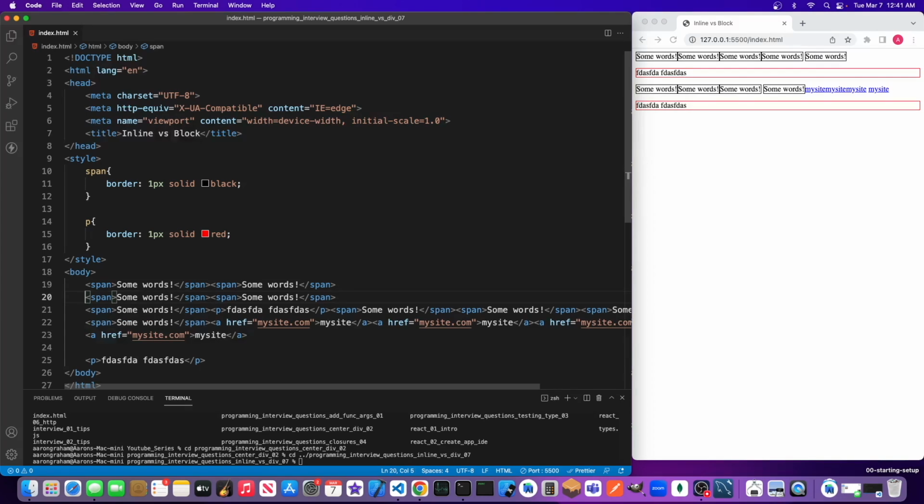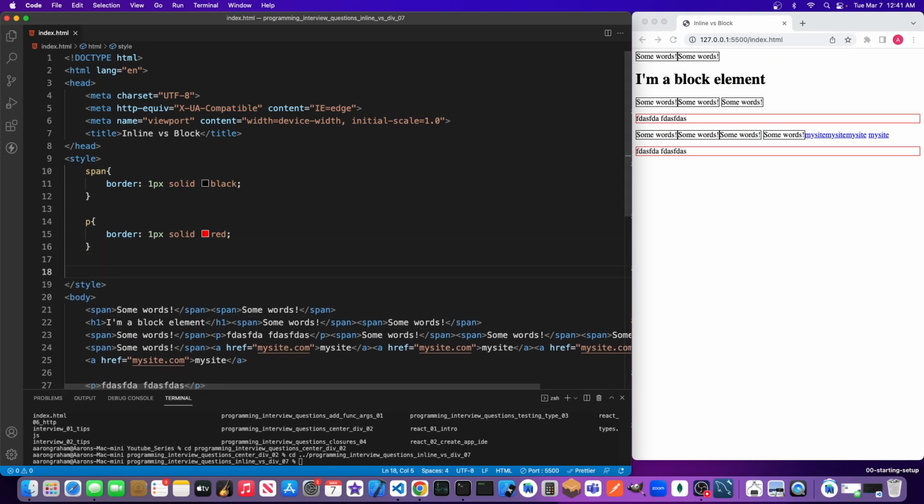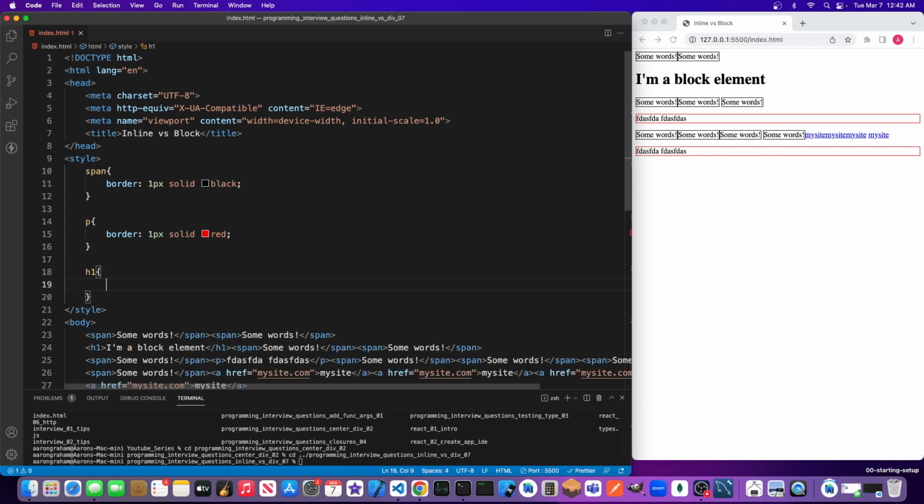Let's use an H1. An H1 is another block element. I'm a block element. It's a huge block element, and let's put a border around that so we can see.